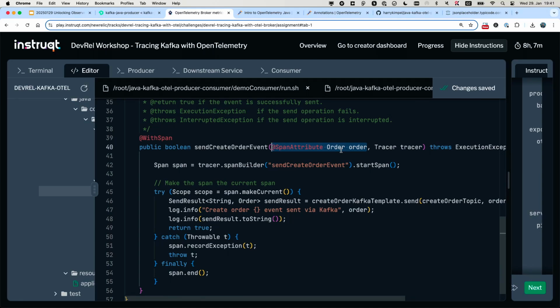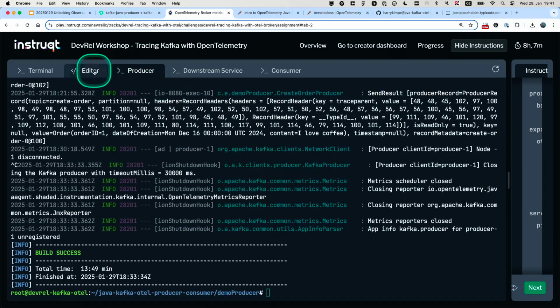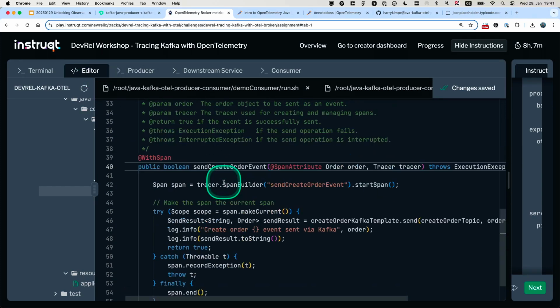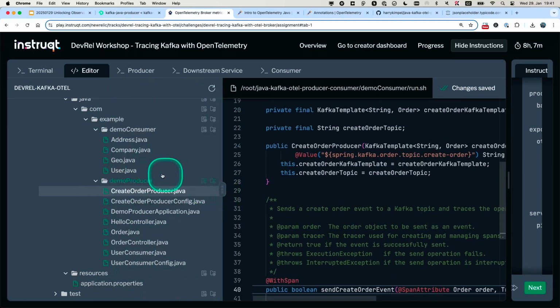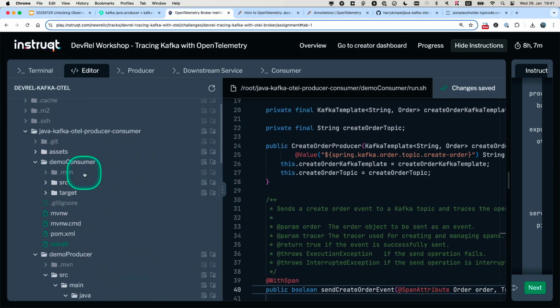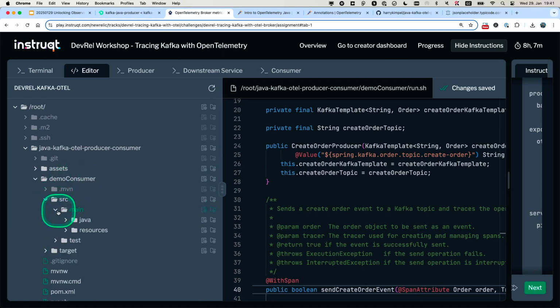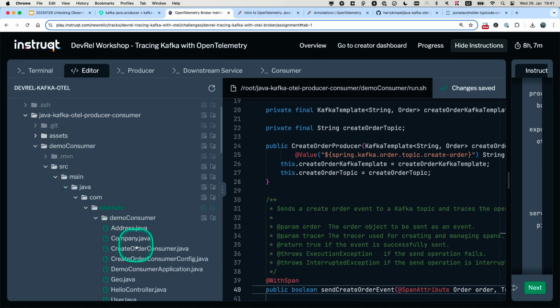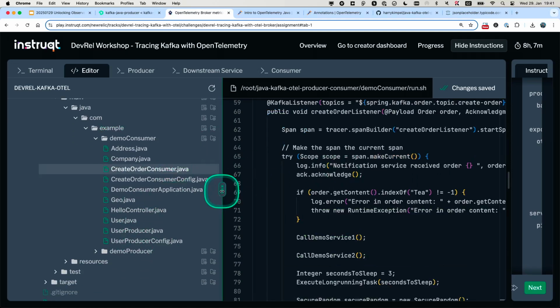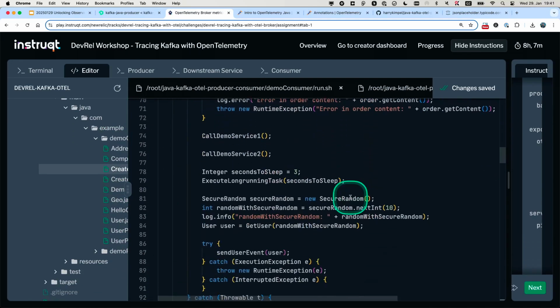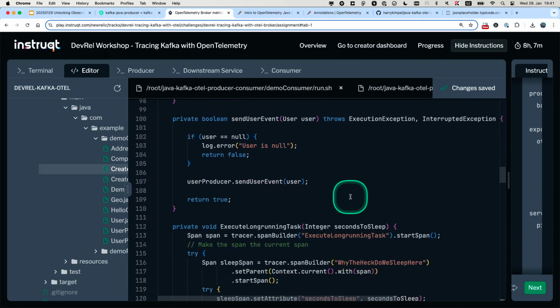So there's a lot of benefit in capturing some additional telemetry, and you can also do this when you do manual instrumentation by capturing attributes. I have an example in the consumer here, where this is now getting into the details.